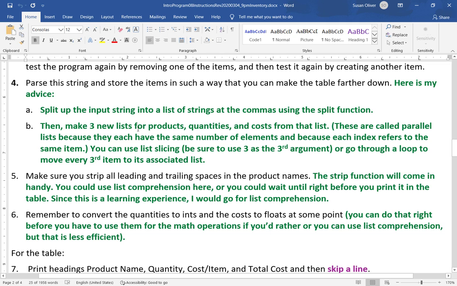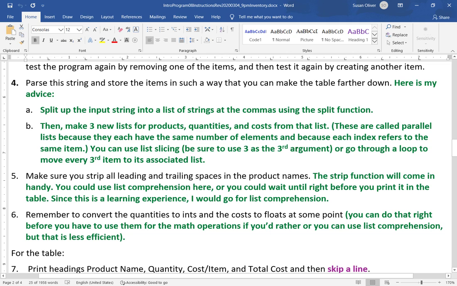B, then make 3 new lists for products, quantities, and costs from that list. These are called parallel lists because they each have the same number of elements and because each index refers to the same item. So if you've got product sub 0 and quantity sub 0 and cost sub 0, they all relate to the same item in inventory. And we can use list slicing.